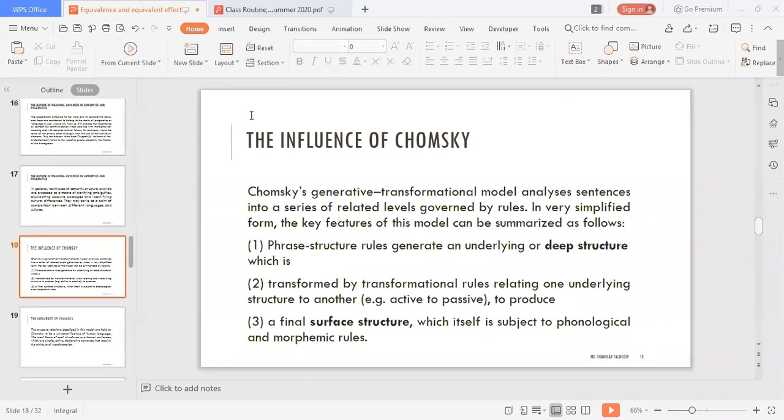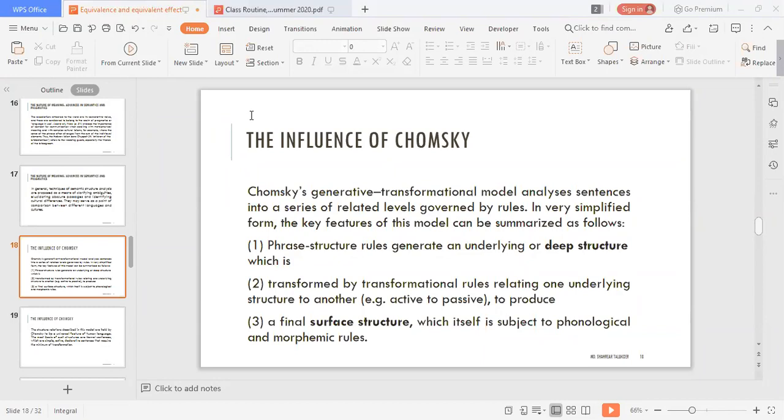Now, without going too deep into this discussion about the transformational generative grammar, I'd like to just give you a very basic idea about the deep structure and the surface structure, so that it helps you understand what it means and how it has become a part of translation studies. Then you can get a very clear picture of this.